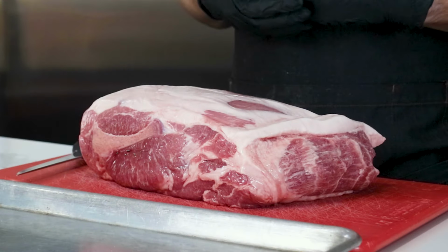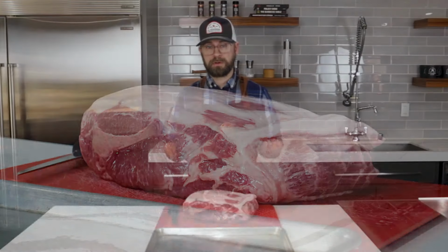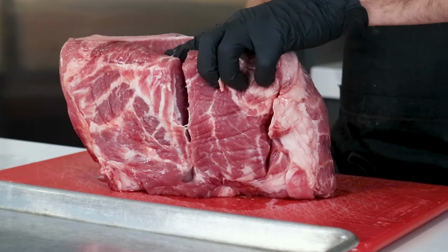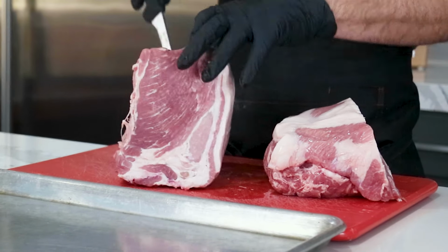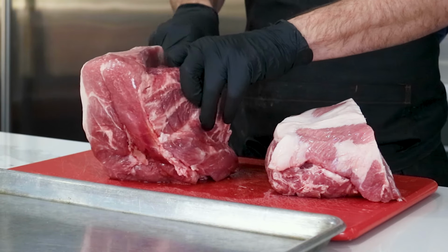You've seen me use this in a lot of videos for different brats and smoked sausages, but this is also going to work really well for our dry cured chorizo. When working with pork and when we're dry aging, obviously the fresher the better. It's going to work well for flavor. We won't have any off flavors that can develop over time.